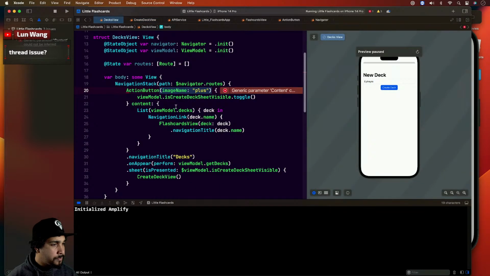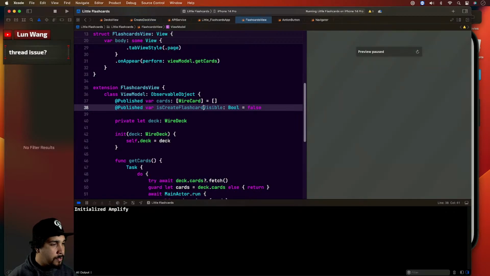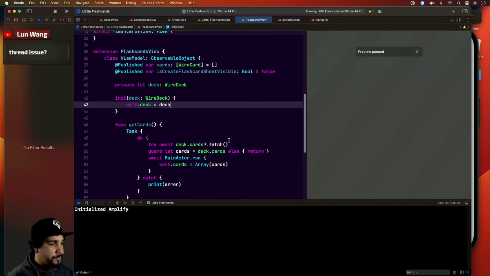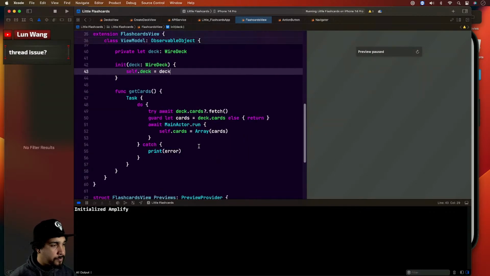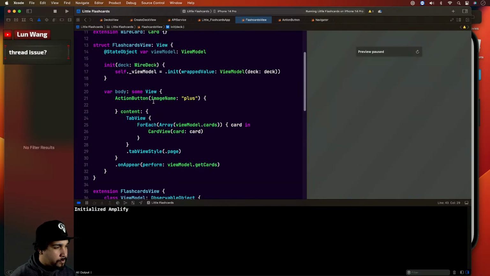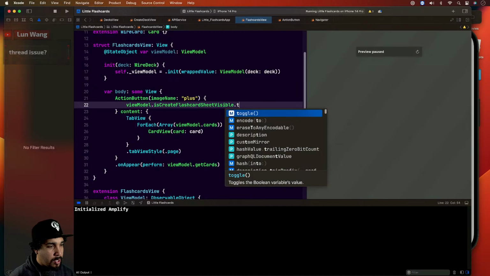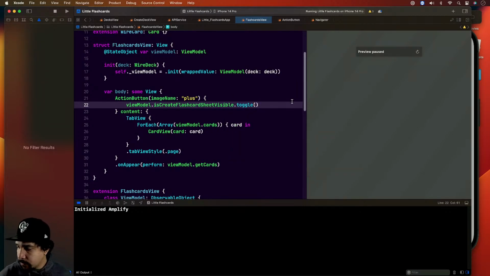So let me double check. Sheet. To find that it is the sheet that we're referring to. Action button. Model dot is flashcard sheet visible, and we will toggle like so.